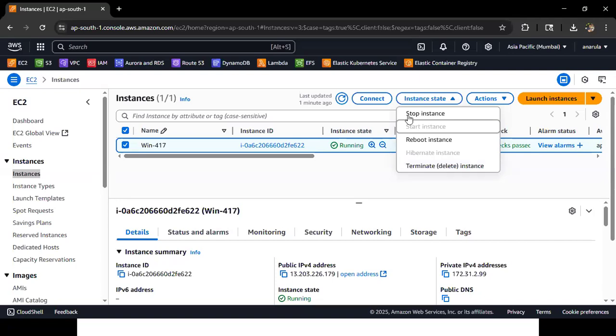Stop means like a shutdown. If you stop this machine, you can start it again whenever you want to use it. Stop is like shutting down your laptop. Start means you are going to start your laptop. Reboot means you are going to restart your laptop. And here we have delete. Now I'm going to click on delete. So once you complete, make sure you delete, because next time when you need it, you can create again. You will remember these steps whenever you practice multiple times.